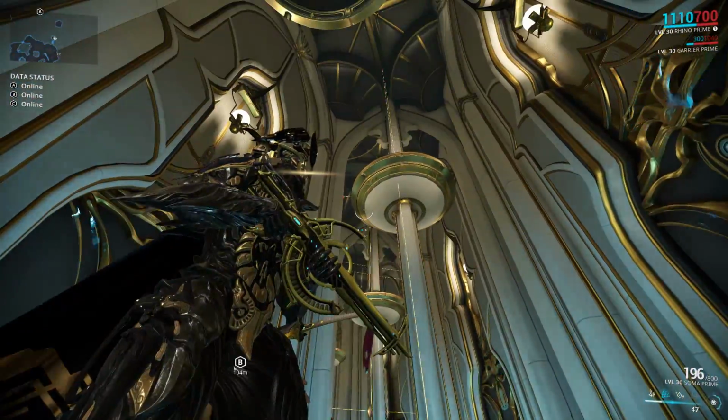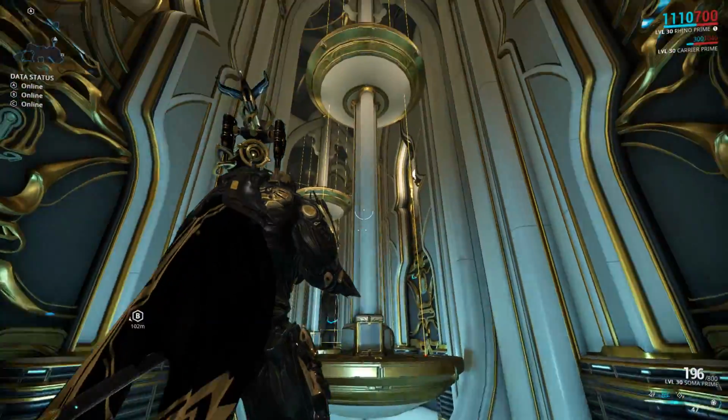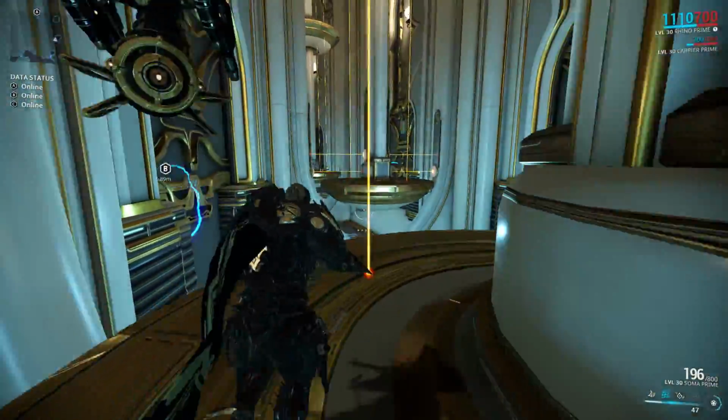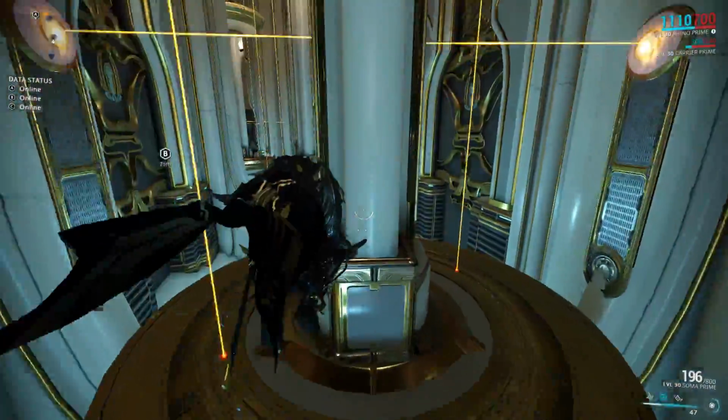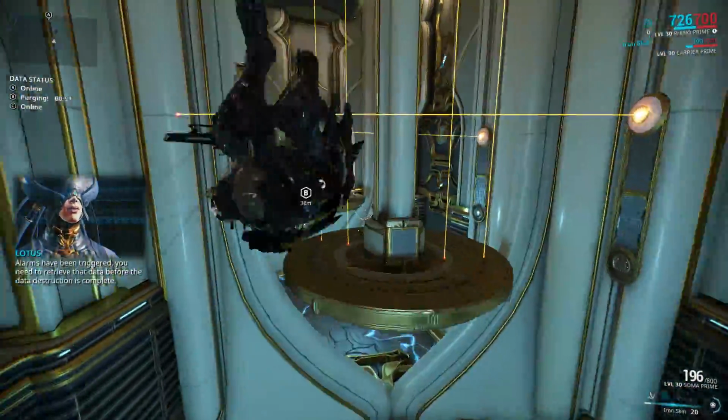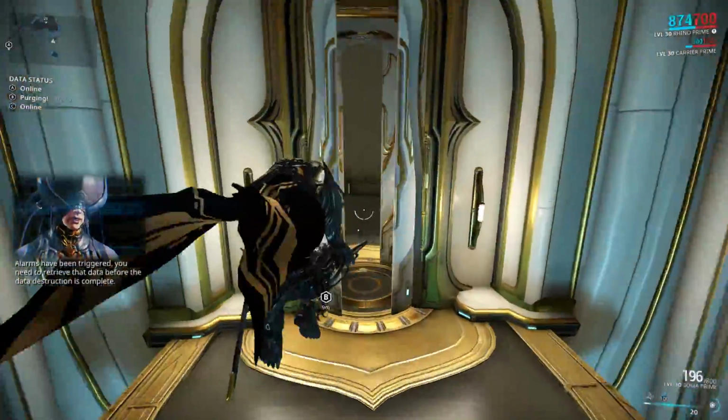Now this one is a jumping puzzle, and if you once again get hit by any of the lasers, it will start the purging process. Now this puzzle is really short, so if you have a tanky frame, you can bomb rush it and you don't have to worry about the lasers. But if you don't have a tanky frame and you're maybe not comfortable with this, just avoid the lasers.